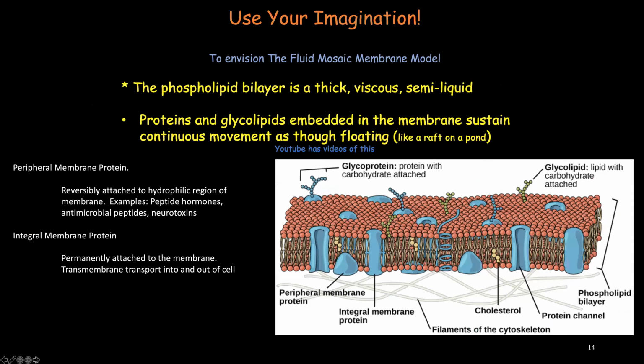So to imagine what a biological membrane is really like, you have to use your imagination. You can go on YouTube and find videos of the motion of a membrane. We won't go into that now for the sake of time. But the phospholipid bilayer is this viscous semi-liquid. The proteins and glycolipids are embedded in this, and they sustain continuous movements.